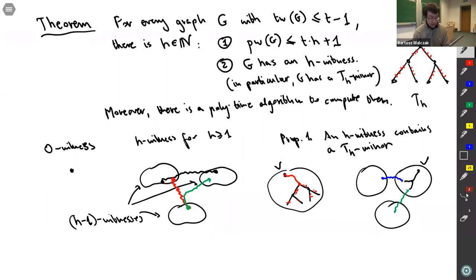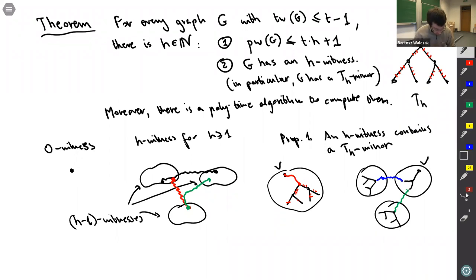Another case is that actually this blue path and this green path, they connect outside this H minus one witness containing V, but then there is no change, it's the same. And now I'm applying the induction hypothesis here. So here there is this binary tree, and here there is this binary tree, for instance, which looks like that. And the path which connects this to that vertex, right? So this is how we grow the binary tree.